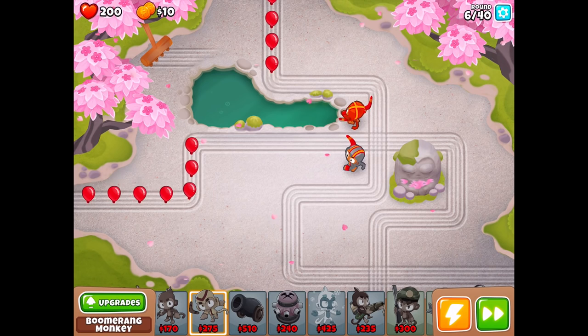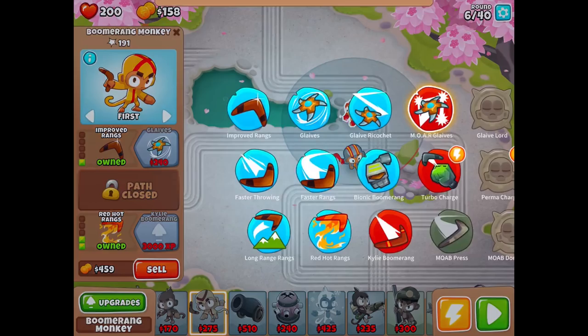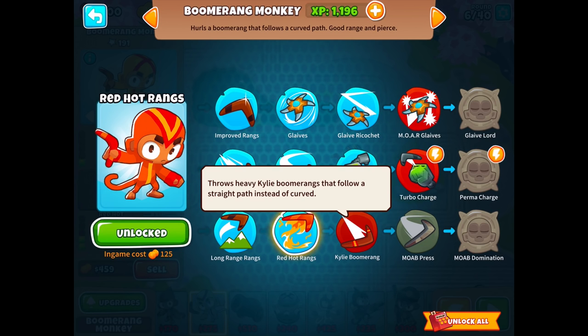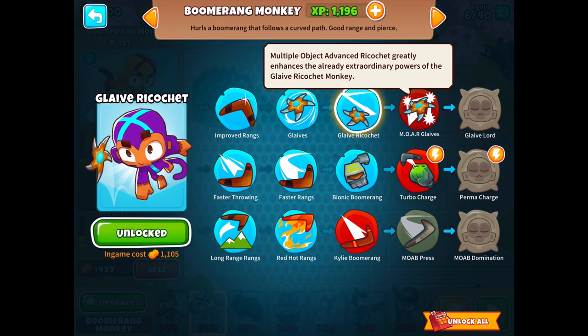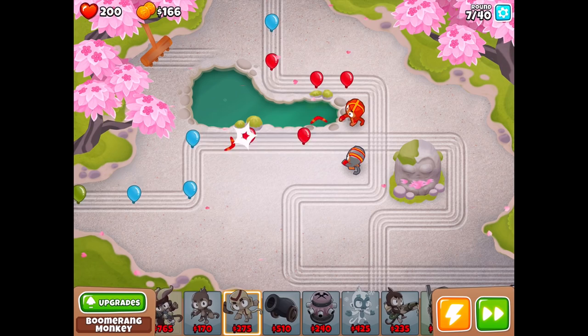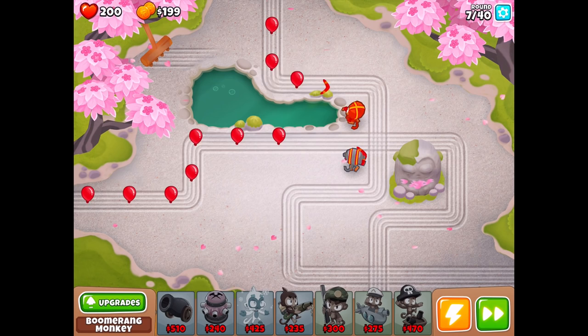The only thing I can imagine might be tough is camo, because I don't think any of this can see camo. It doesn't look like it. There's heavy Kylie boomerangs that allow for straight path instead of curved. So yeah, we're going to need something that gets rid of camo, because unfortunately boomerang monkeys don't have that ability. So I don't know what that'll be, but we do have a good couple of waves to worry about it. I mean, we could just get a Buccaneer monkey. That sort of always seems to be my backup. You know, maybe we should do snipers as well. I don't really do too many snipers. That'd be fun.